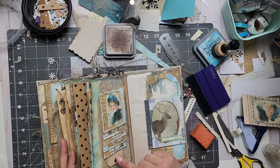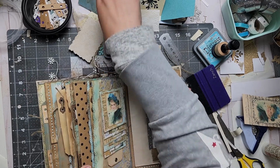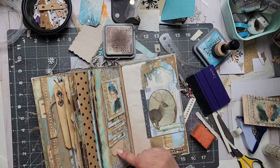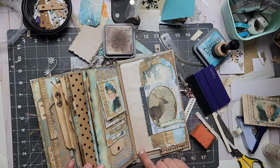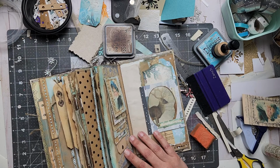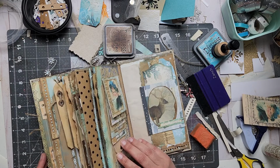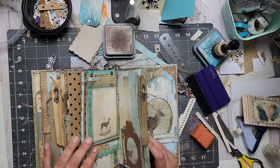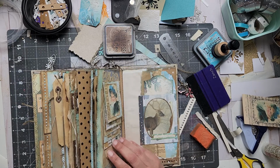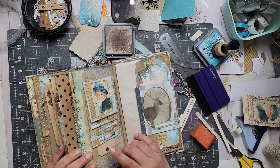And also, I did have... Where did I put them? I did have the decoration for this part. But I made it too short, so it started to get stuck here and I didn't like it. Do I put something different in there? Who can tell me what I should do? I don't know. Because I need to decorate this with something.